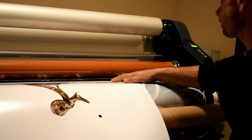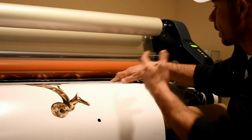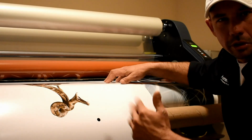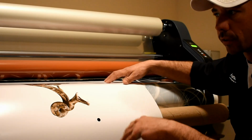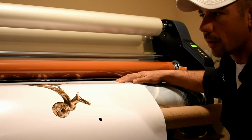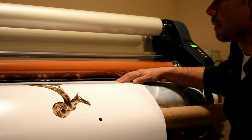So this piece of vinyl you may be wondering about underneath here, this is going to be a sled because we're using 54-inch laminate, and if I just try to run this through here by itself, because we don't use crepe paper anymore, I'm going to actually have to run another piece of vinyl through. And this print here, this was actually something that we started a job for, and it just so happened that we were short on laminate about a foot, so most of this has already been laminated.